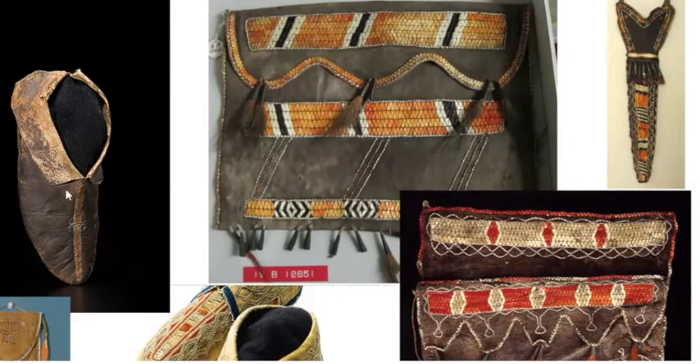When you think about historic quill work and your own quill work that you're creating today, how would you say it's different or the same? I'm going to share my screen. What you're seeing here is a number of actual historical pieces, roughly all from about 1740s to 1820. When I look at the historical pieces, especially this moccasin here — the moccasin on the left on the black box — you can see it's dyed black and a lot of it is worn away.